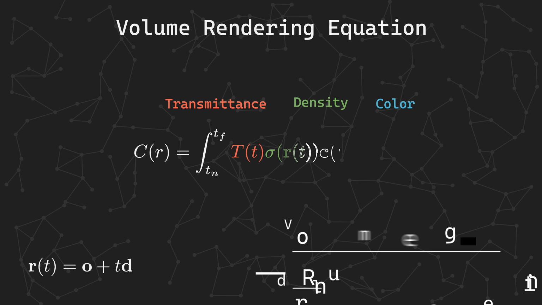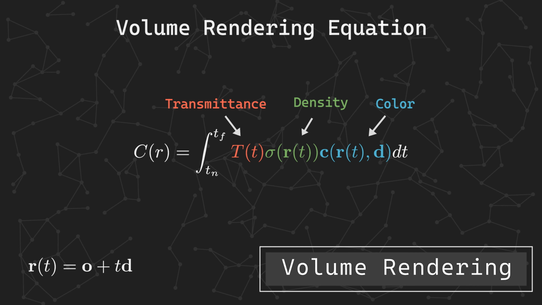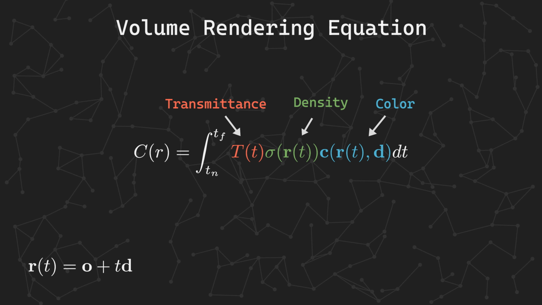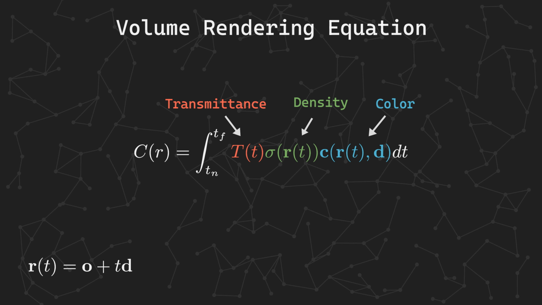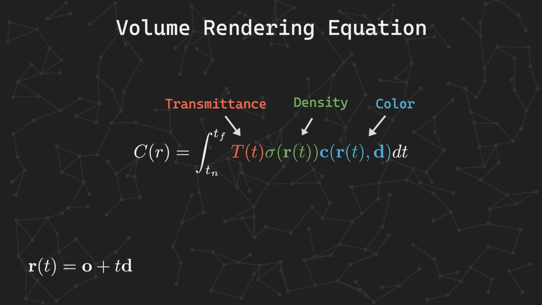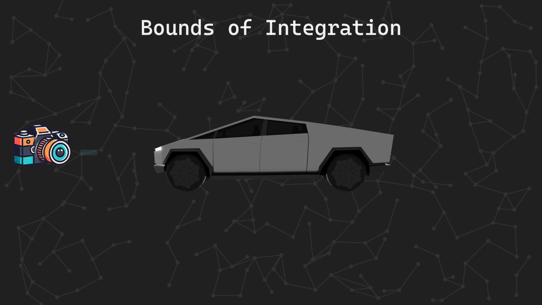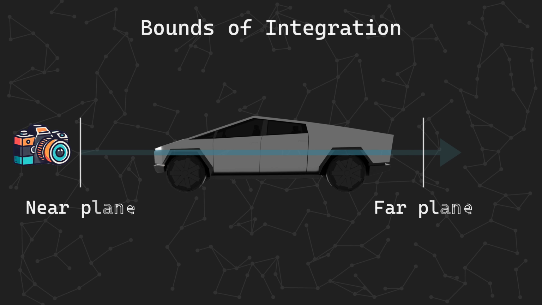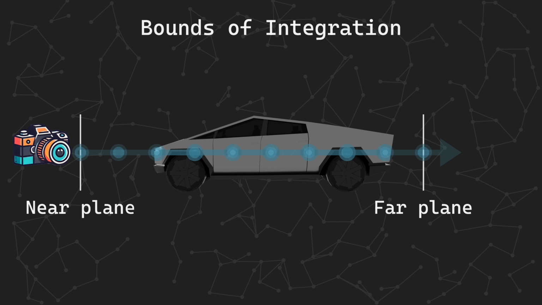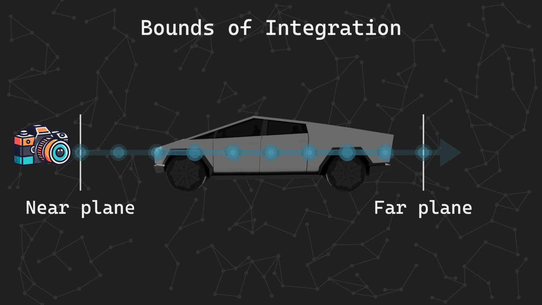Let's try to make things more palpable with some equations. Don't be intimidated here. This function just tells us the final color given a ray. Remember, our neural network is simply a part of this integral. Our ray is defined by an origin point and a direction that is parameterized by a variable t, which conventionally represents time, although there's not really a temporal component to our NeRF. The bounds of our integral is a near plane and a far plane that we define. We want to make sure that our object is within these bounds, and we want to limit all of our calculations to this range for each ray just for the sake of performance.